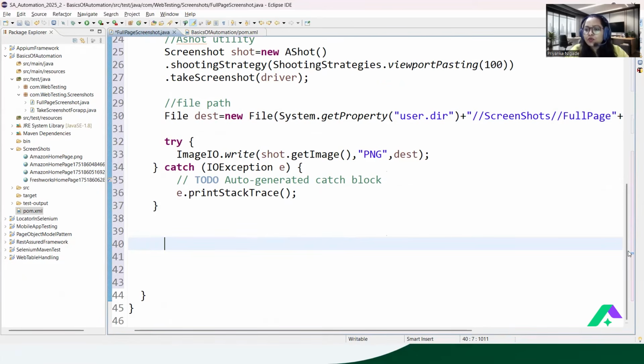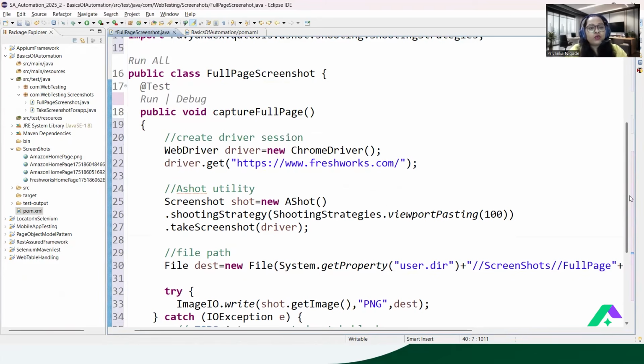That's it, guys. So we are ready with the logic. We are ready with the utility. It's a very simple step. First step, add a dependency. Second step, add the ready-made code. Just declare and import the classes from the respective package. And then define your path where you want to store the screenshot. To capture the screenshot, we are using the ImageIO.write method. This will help you capture the current screenshot and store it at whatever location you have given. And yes, we are ready with the logic.